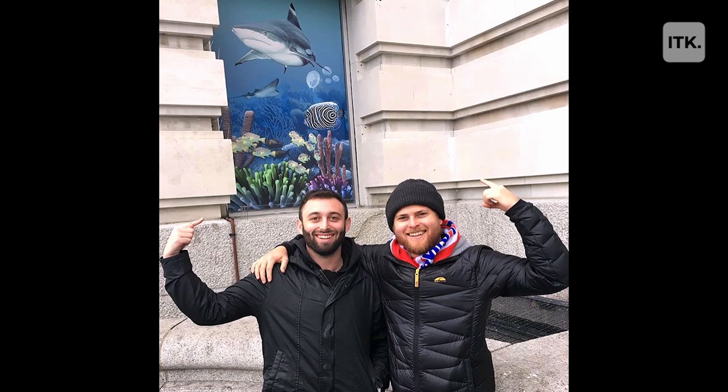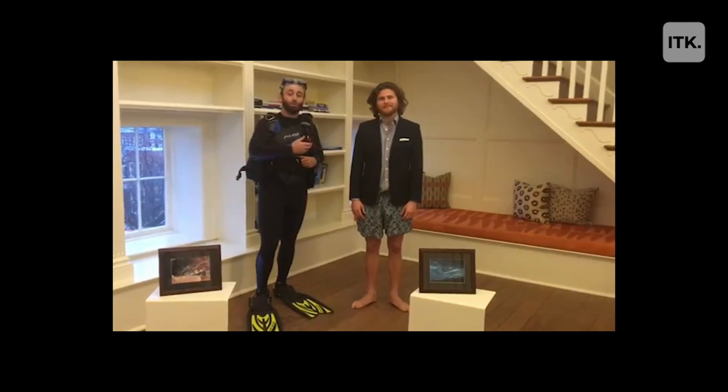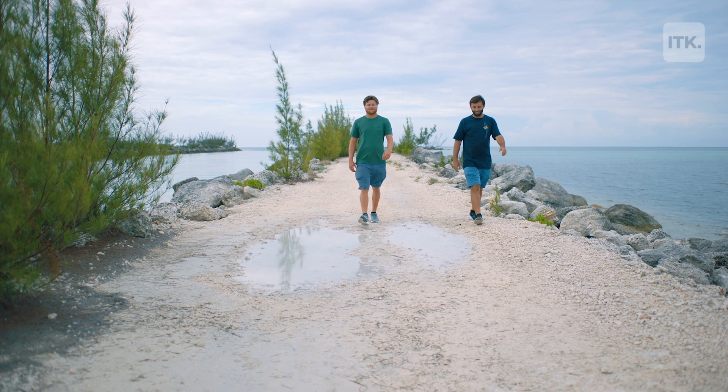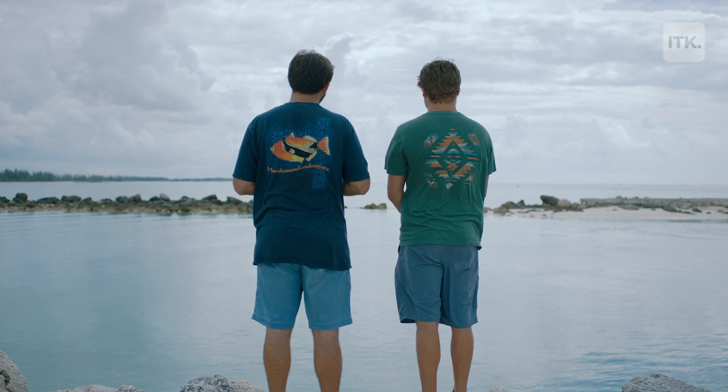Four or five years ago, we just had an idea on the back porch of grad school. So with my friend Gator, we started Coral Vita to bring reefs back to life and sustain them through climate change oceans. The school gave us a thousand bucks — that's all the money we had at the time to try and flesh out this idea.